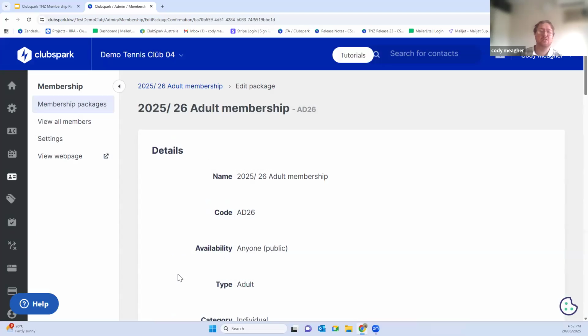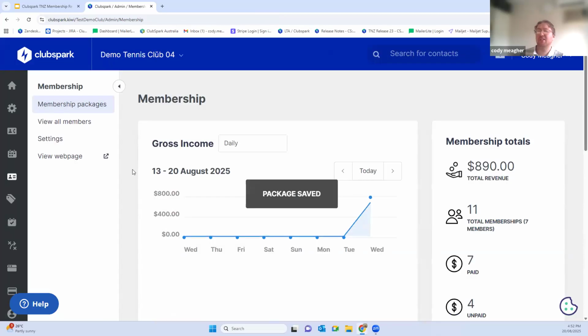They'll see the prorated cost for the last 6 months, but it won't affect anyone that's already on the membership. They'll show their previous full price that they paid and the date they purchased from the start of the year as well. So pro rata, super easy to do, just jumping in and changing the dates.